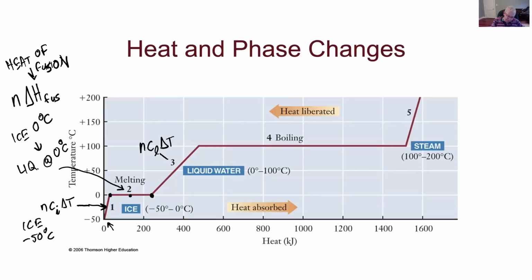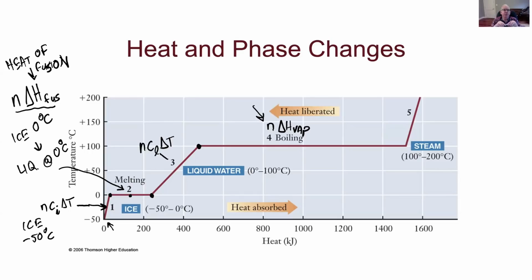And so now I'm heating up the liquid water. When I get to this corner, now I've got liquid at 100 degrees C, and it now gets to boil if heat keeps flowing into it, right? So while I'm boiling it up here, this one would get an amount of heat that is N times another heat, this time the heat of vaporization. Notice that in the phase change pieces, in my heat of fusion piece and in the one I just wrote, there is no delta T. There can't be a delta T because the temperature is not changing, right? The fact that that's a horizontal line on this graph says the temperature is fixed.